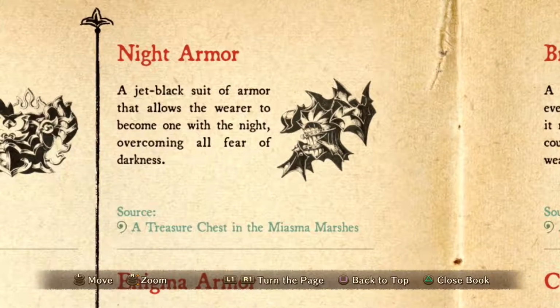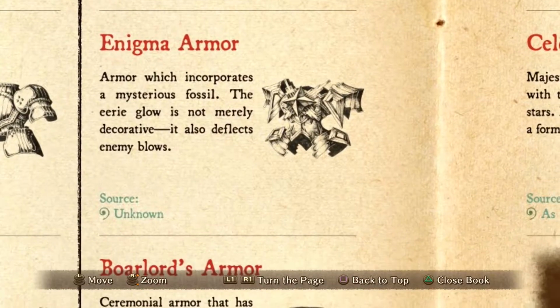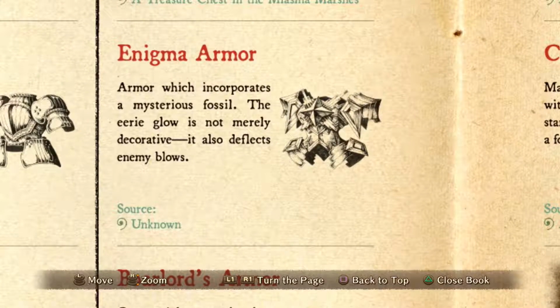Knight armor. A jet black suit of armor that allows the wearer to become one with the night, overcoming all fear of darkness. Just in the Miasma Marshes. Enigma armor. Armor which incorporates a mysterious fossil. The eerie glow is not merely decorative, it also deflects enemy blows.